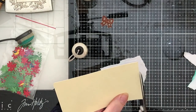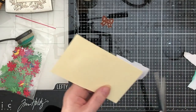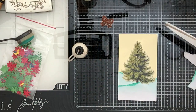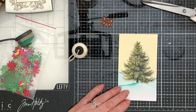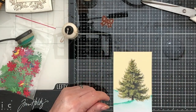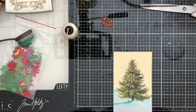I think we will be. I think we're all right. That's not quite cut straight. There we go. Oh yeah, that's nice. I like that. That was kind of what I had in my mind, so that's good. I think we're probably going to need something down there which I hadn't factored in, but you know, so be it.